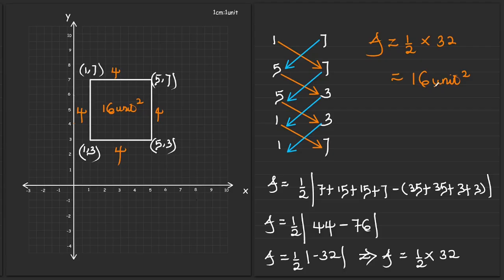Very, very simple. Whether you understand what you are doing on the graph and find the length and evaluate, or you want to use the shoelace method, they would all work. But once again, our advice is to use the shoelace method, because it is not always going to be just a rectangle or a square that you can easily solve. For complicated polygons, it is best you understand and utilize the shoelace method.